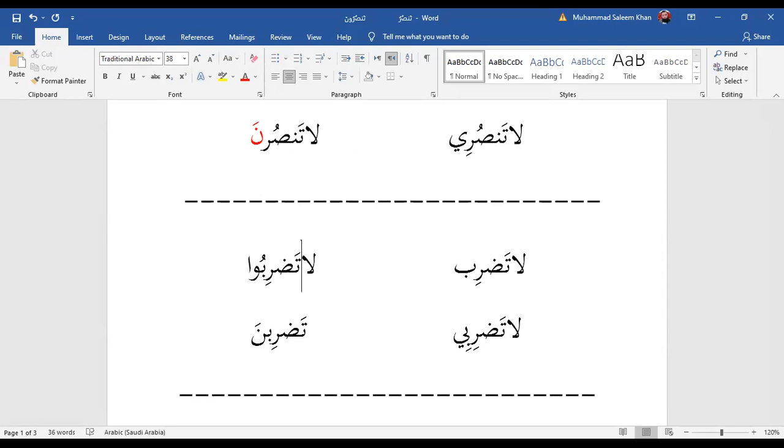Yes, sure. Actually, basically, we are dealing with a direct order and direct prohibitive form. So direct means when we are making an order to the second person, the one who is right in front of us. Then there is a way that we can make a command or we can prohibit, which can be the first person or the third person. For example, you say, let Bilal go to play. Let him go to play, or let him play. In that way, it will be slightly different. So inshallah, we will go gradually, step by step. So first we focus on, yes, you're right.